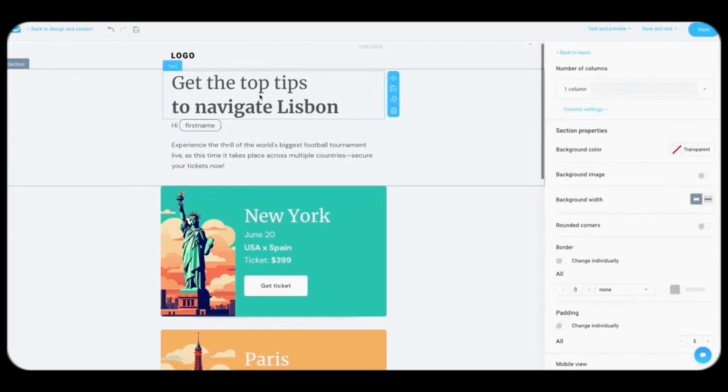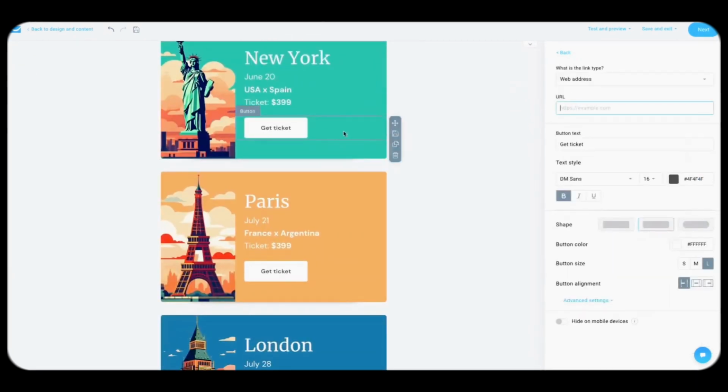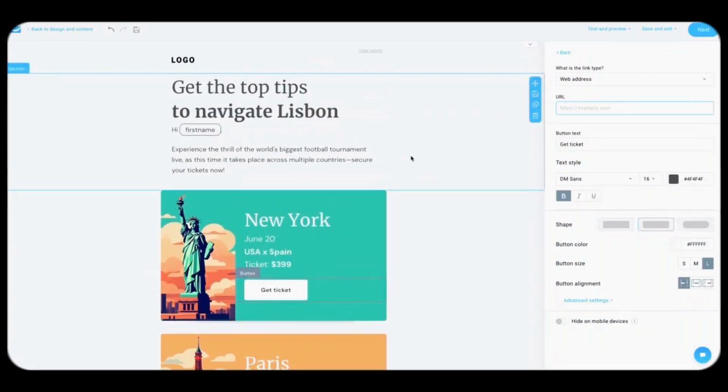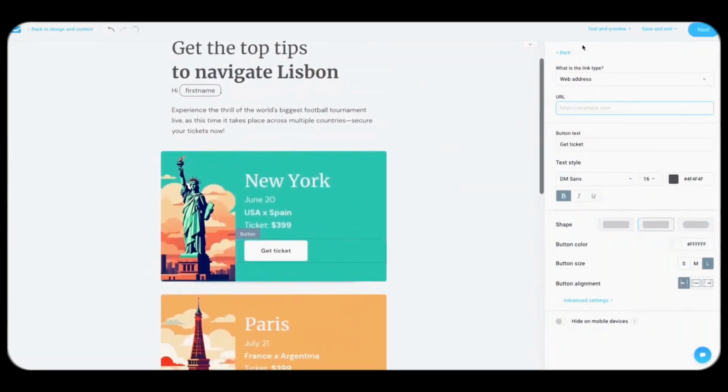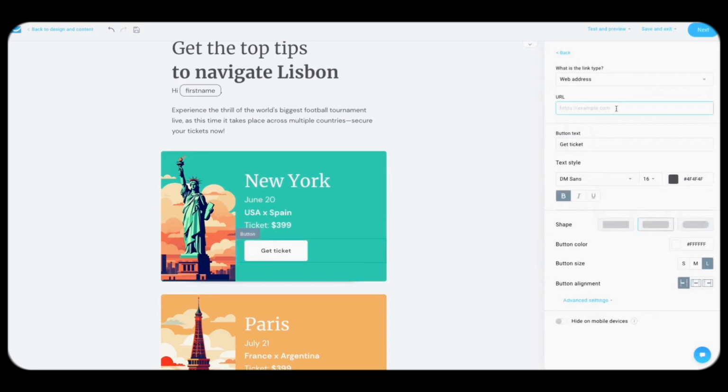Of course, we would change this for our scenario, which would be the city guide, and then we would adapt here so that people could click and download our guide. Just an example, you can use it many ways, and we won't actually be changing the whole thing now, but something for you to remember is if you are using the template, make sure that you click on the buttons and actually add your own URL.